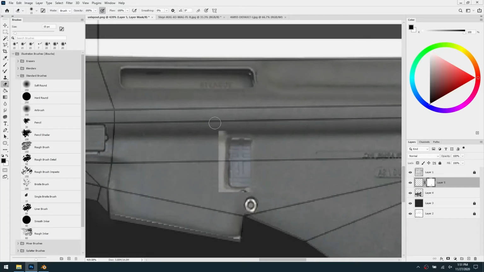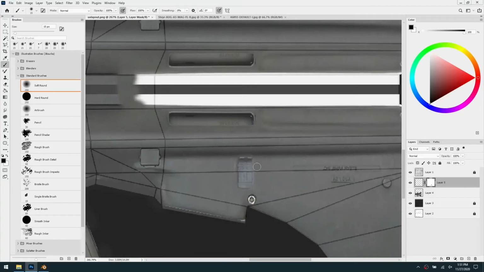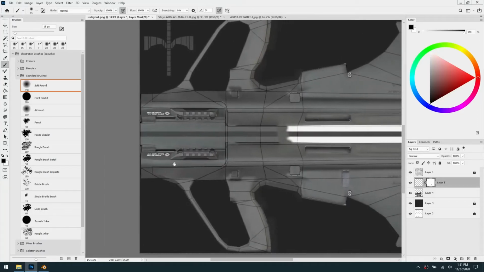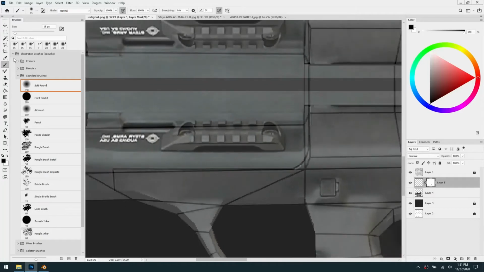Jeez. Oh, I'm using the eraser. Sorry. There we go. So with a mask, you see I can erase. Maybe I make a big mistake and I'm like, oh no. Well, I can use white now. I'm pressing X to swap between black and white right now. You can also just click the little black and white icon, that really tiny one. So you can see I can come back in and really get it looking right. Other things like this, sometimes they can be a little bit problematic.